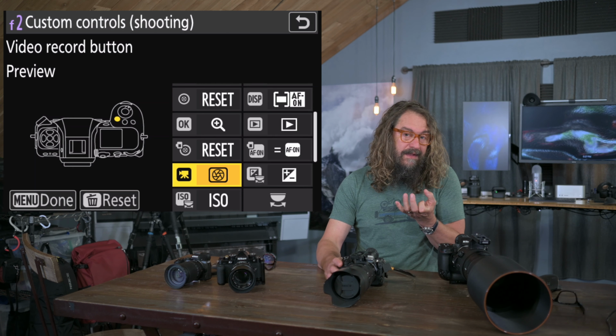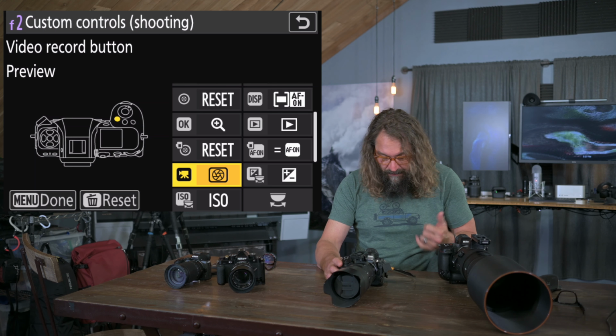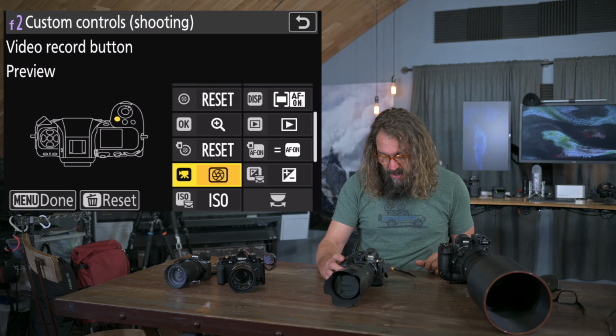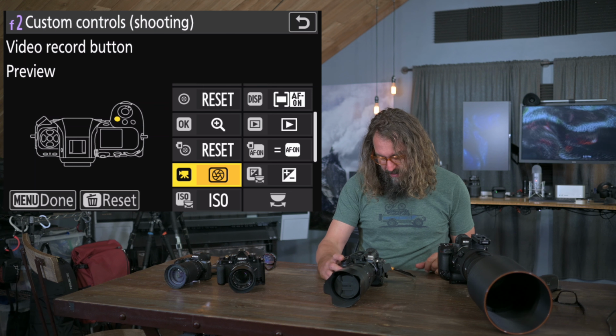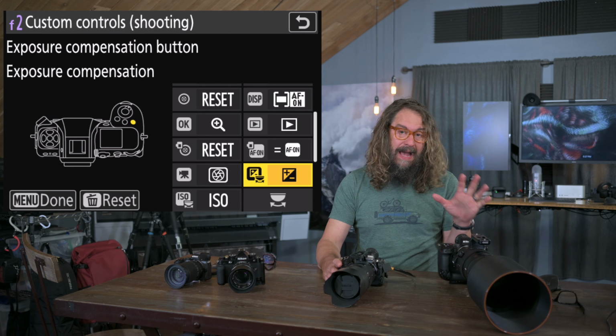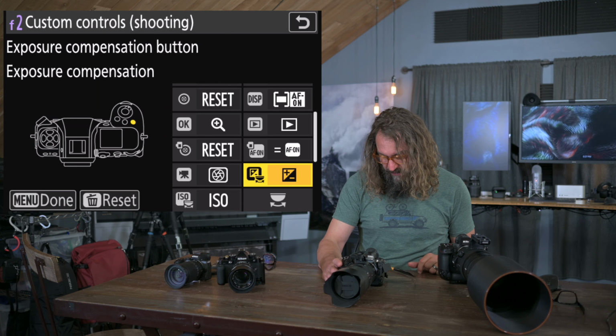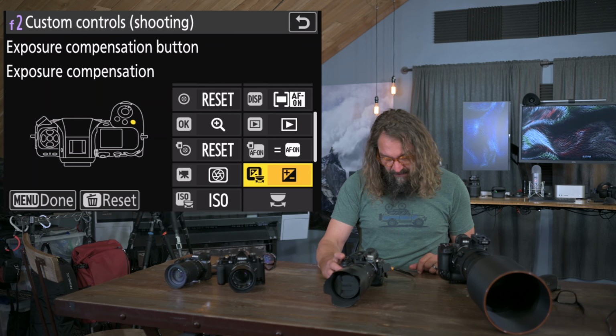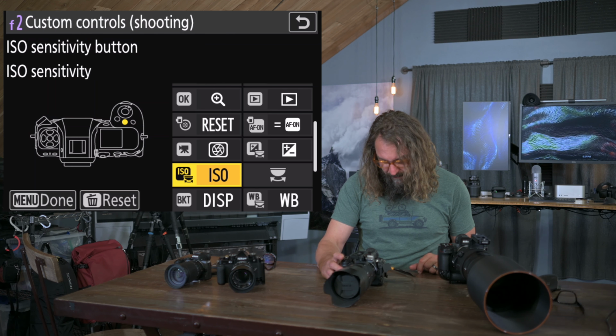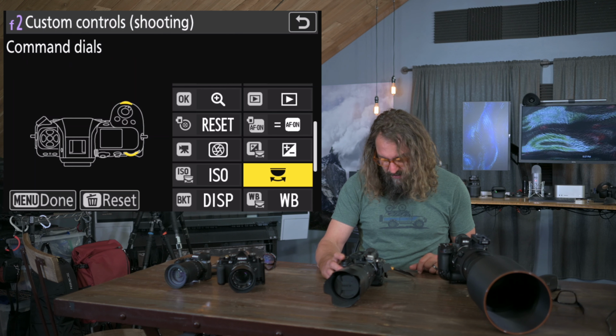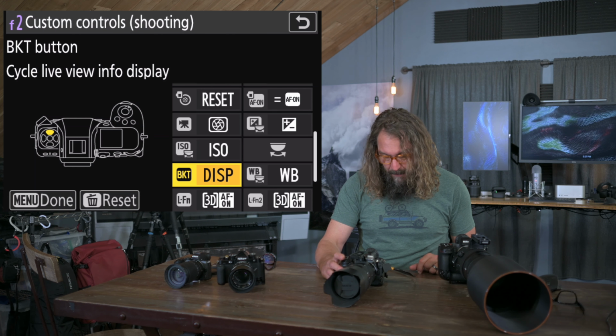I can see whether both sets of eyes of 2 creatures are in focus at a given aperture that's beyond f5.6 by pressing that button. The camera does not automatically stop down beyond f5.6 to protect its autofocus capabilities. I haven't changed the exposure compensation button, the ISO button, or the command dials.